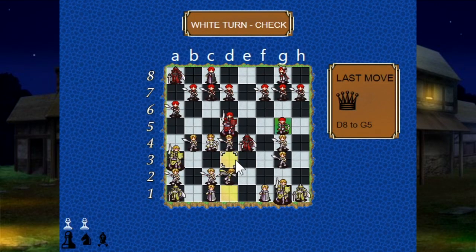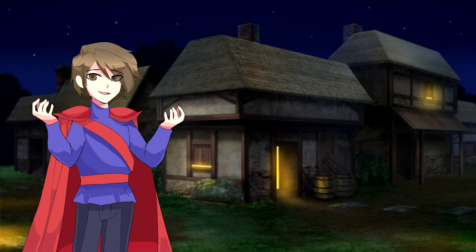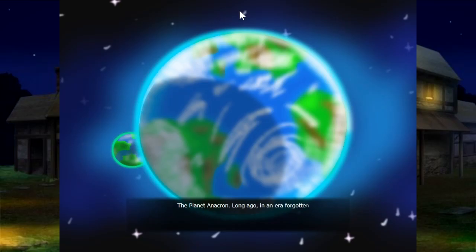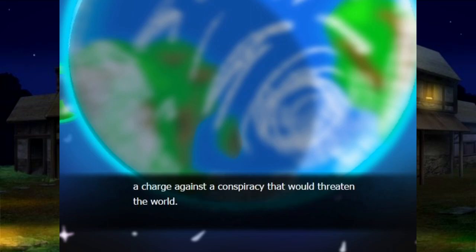Last episode, I covered submissions to the Don't Make Fire Emblem contest that didn't make Fire Emblem. Today, we're doing the exact opposite, with Project Anachron, made by Silver-Haired Freak. The game opens up with the titular planet Anachron. Apparently, some guy and his wife are about to expose a conspiracy that threatens the entire world.